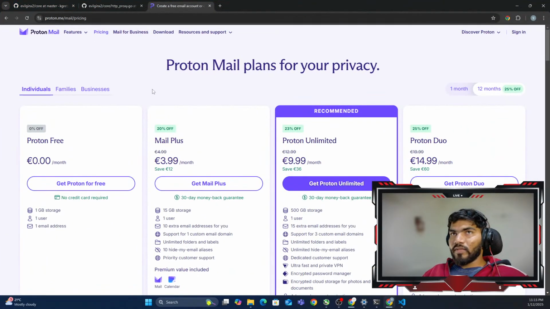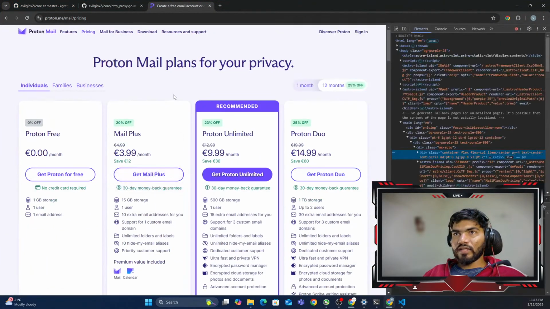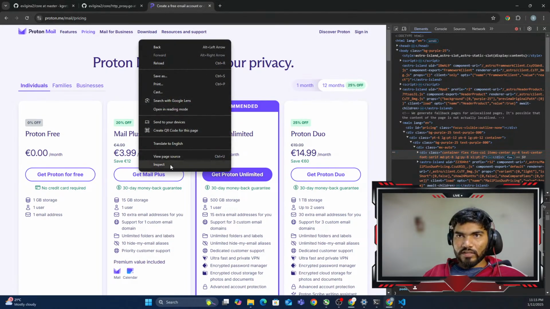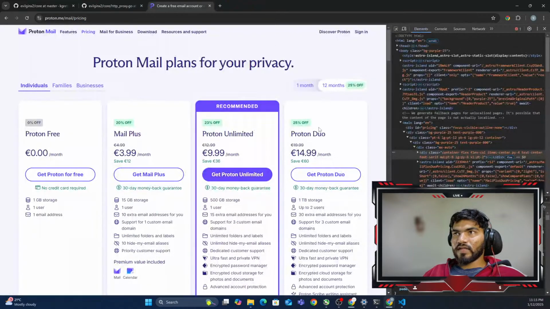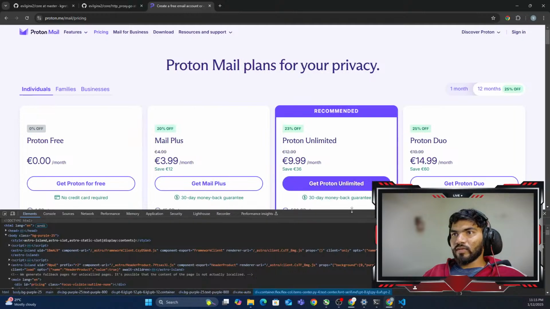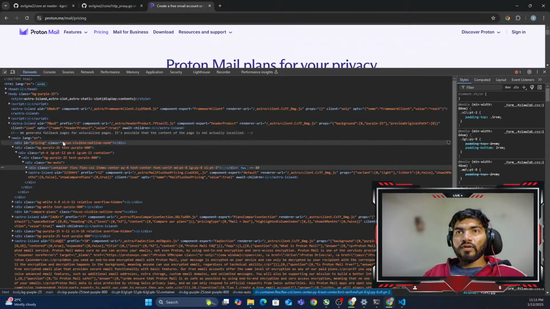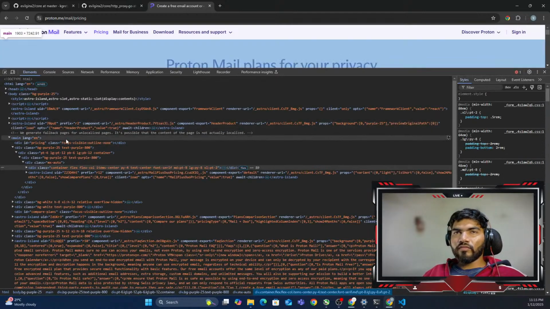Right now I'm opening this Proton Mail, right? If I click on inspect right here, or let's click on view page source. Okay, it's scrambled. So let's go to the inspect one. Let me open the panel right here. Fingerprinting heavily relies on the unnatural or default behavior of the website.